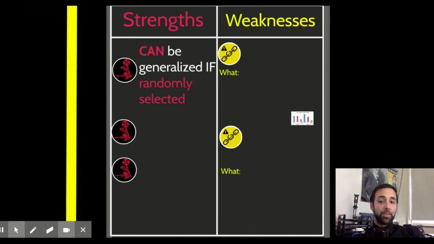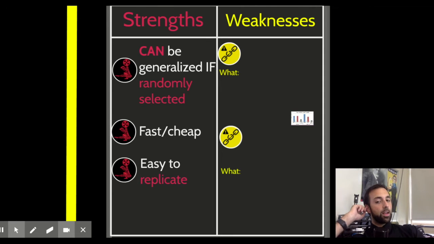In terms of strengths, if you went through the process of random selection, you can generalize the results of a survey, which in many ways is the whole point of doing a survey. Generally speaking, it can be done quickly. If you really wanted to, and we had the backing of the school, we could conduct a randomly selected survey today. And it's usually easy to replicate. All you have to do is provide another researcher the questions and the method of selection, and that individual could use the same population, select another random group of students, and typically those results would be pretty similar, even though it might be a totally different group of students.